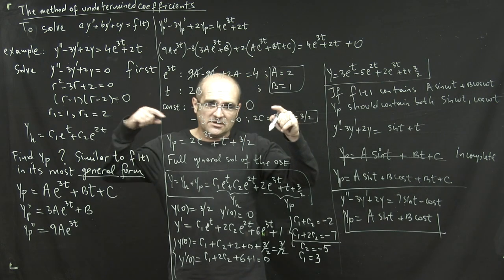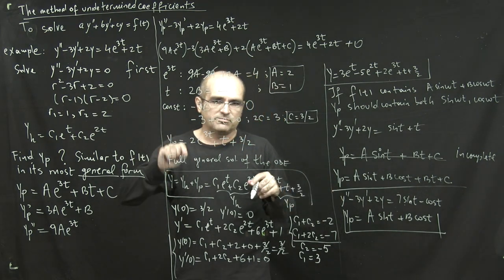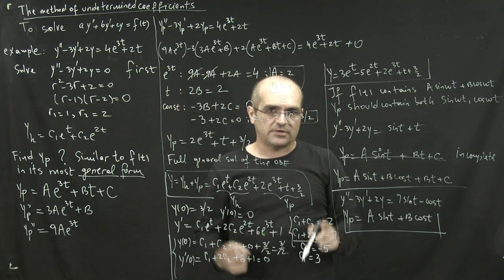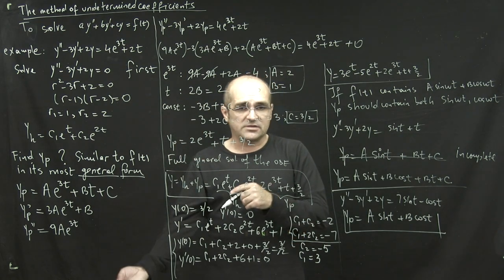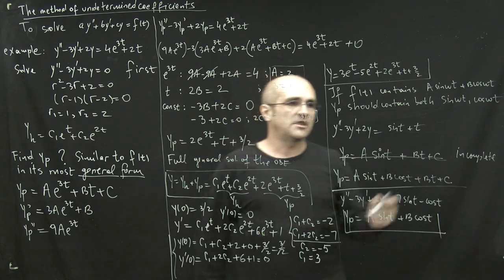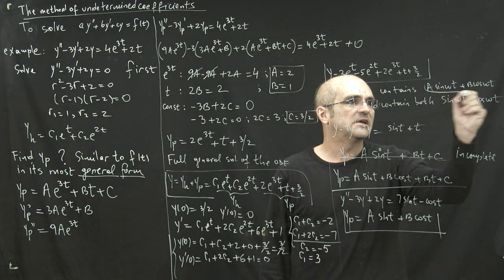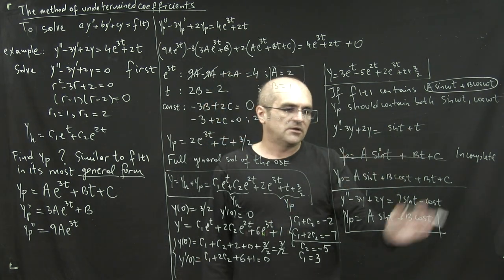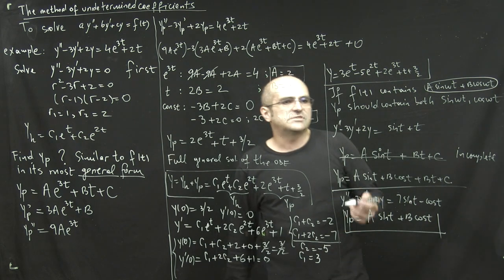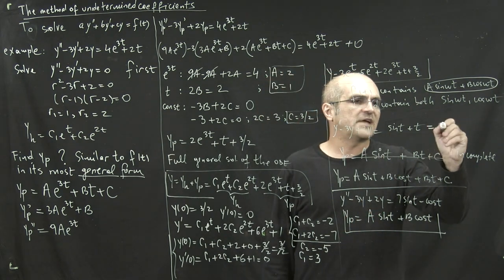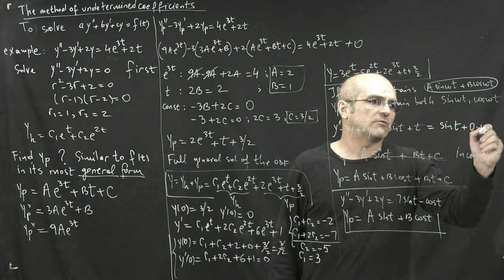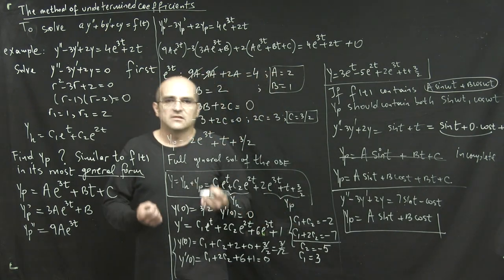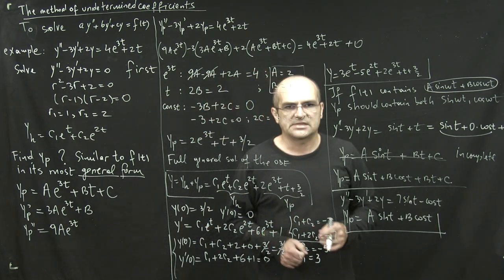That's why in the formula sheet, and it's very important at this moment, again, if it's not clear, pause and look carefully to understand what I'm talking about. That's why in the formula sheet, there is no single entry for sine separated from an entry for cosine. They appear together. You think of sine and cosine as always in a combination like this. So for each combination that appears on the right hand side, you have a combination like that for yp. Again, if it's confusing, when I wrote here sine of t, really think of that sine of t as sine of t plus 0 cosine of t, right? Even if cosine is absent, you can still consider it as part of a combination between sine and cosine.